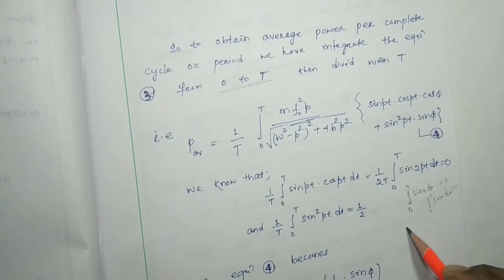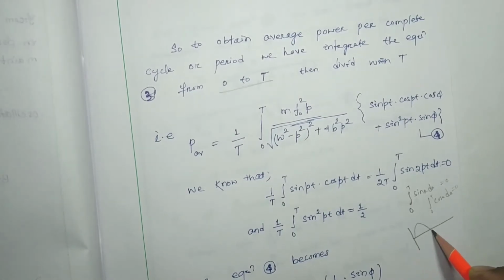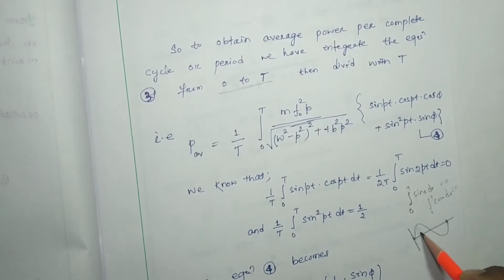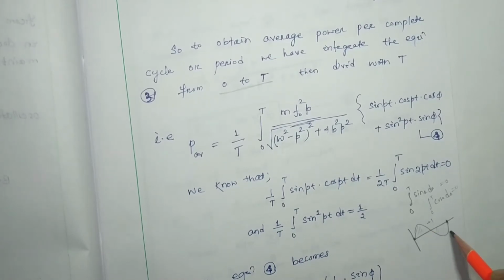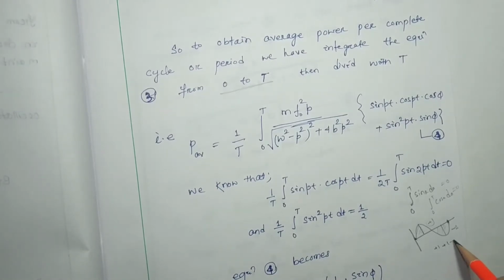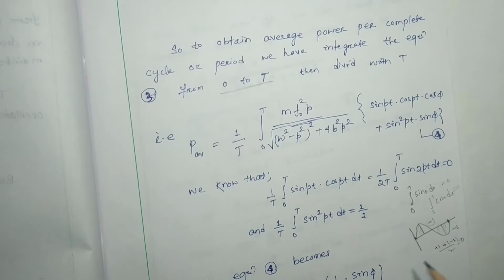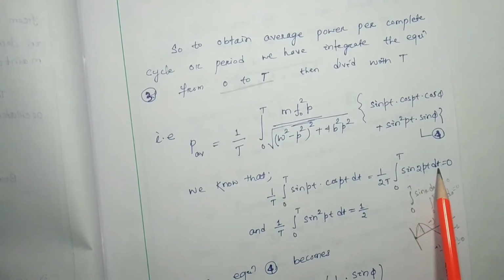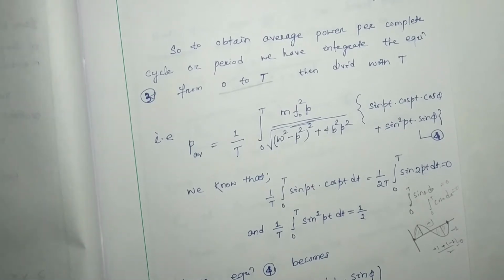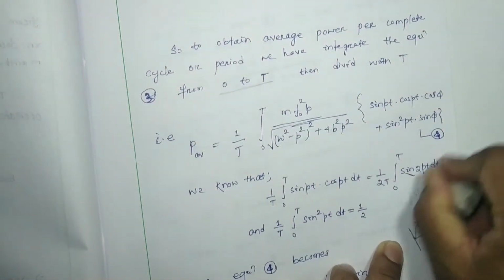Just think like this: suppose we consider the sin theta graph. This is your whole time period, right? For half the time period the value is positive, for the other half it is negative. The maximum is plus 1, the minimum is minus 1, so the average will be (plus 1 plus minus 1) by 2, that is 0. So only for that reason, sin 2pt, in the form of sin theta dt, over the whole period will be equal to 0. Similarly cos also will be 0. No need to write these things I am writing with pencil, because here I am only explaining for you, so no need to write them in your notes.